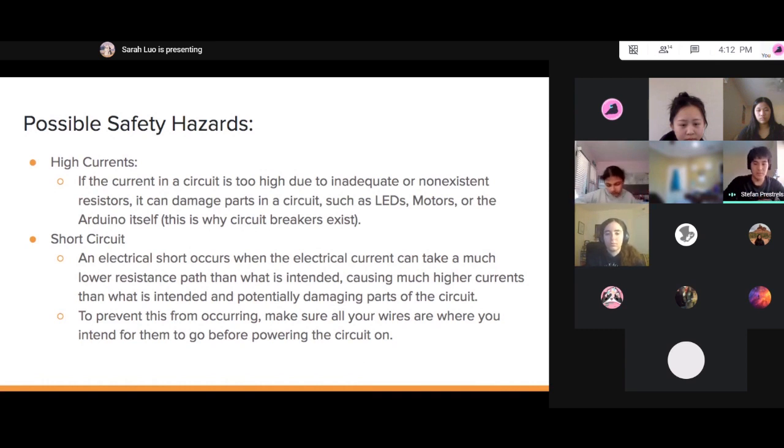If you want to make sure a short circuit doesn't happen, make sure all your wires are connected to what you intend to connect them to. Make sure to check all of your wires before powering the circuit on. And this is something important: don't change the wires while the circuit is powered on. You could probably cause a short circuit doing that.